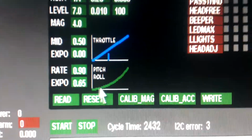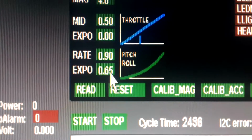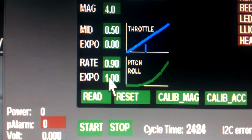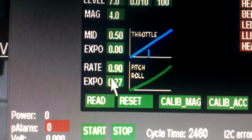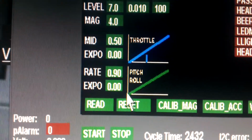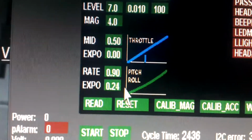Now here, expo, this number right here, is going to affect how the quad reacts at center stick. So if you increase expo, for example, we can see my green curve here changing. It's basically showing how aggressive the stick will be at center stick. With 0, your quad will be incredibly aggressive. As soon as you even slightly move the stick, the quad would respond. There'd be no give at center stick.